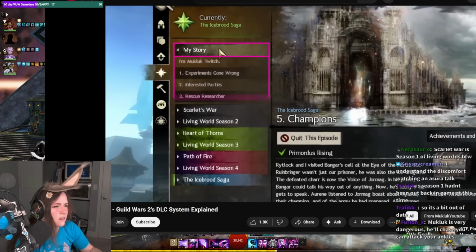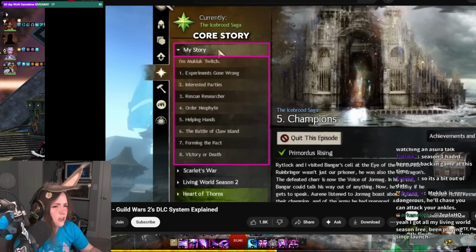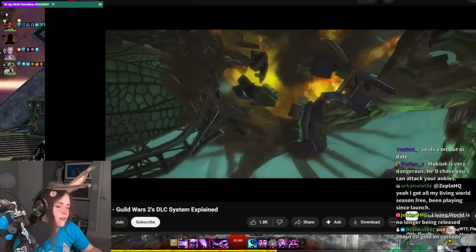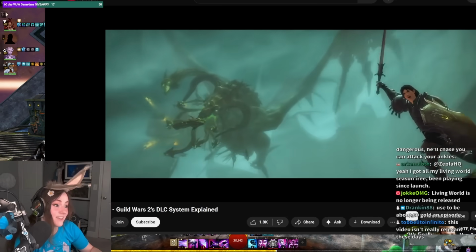The order of release. The original game, which includes the current free-to-play game experience, is listed in-game under My Story, which includes the growth of your character from 0 to hero and fighting the Dragon of Undeath, Zhaitan.